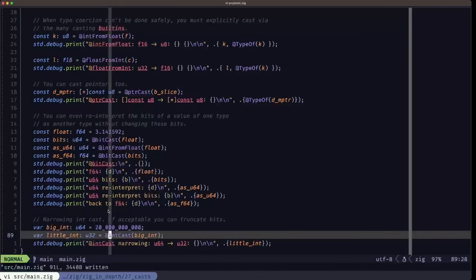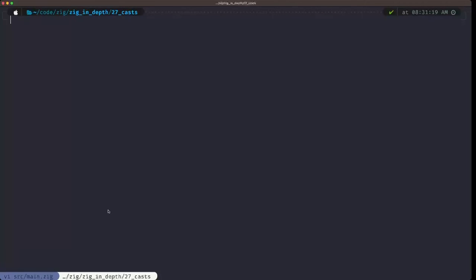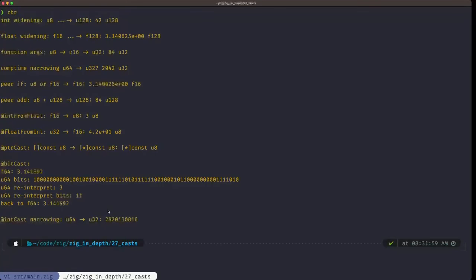Now, if for some reason you can handle the loss of the data, then you can use the truncate built-in. Let's run this again. And now we don't get any error, and the resulting value is this number right here, which isn't 20 billion.